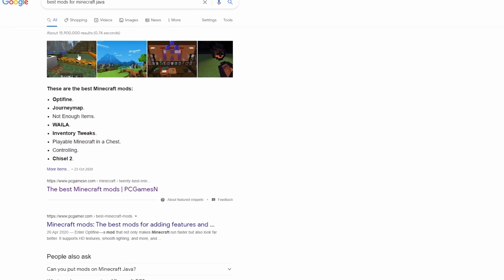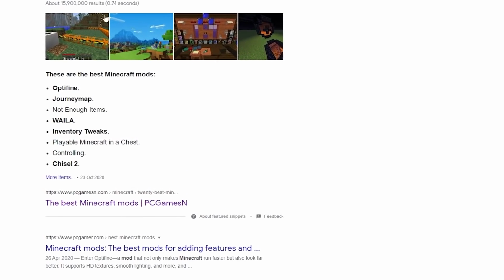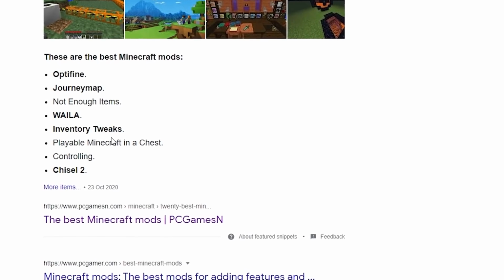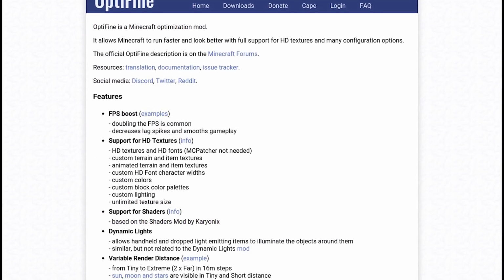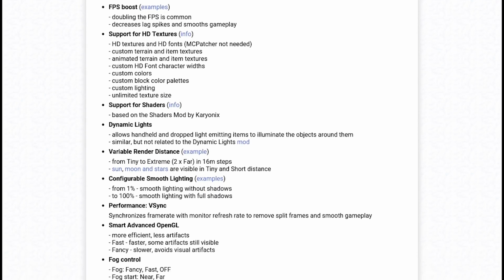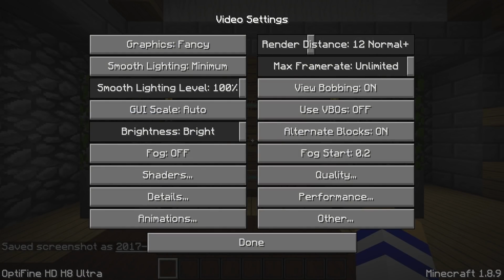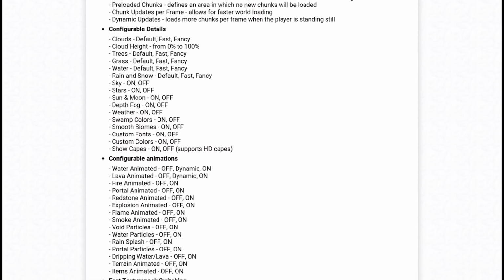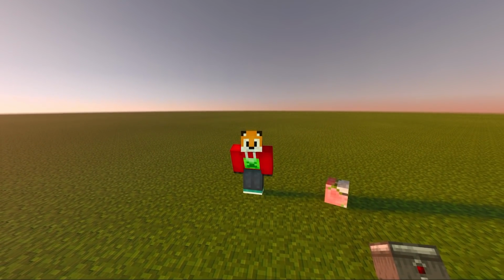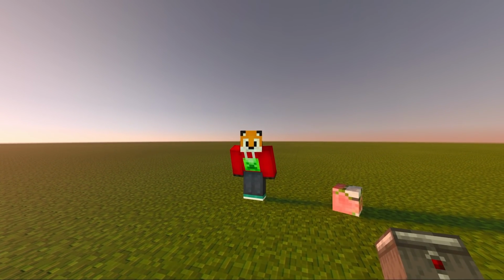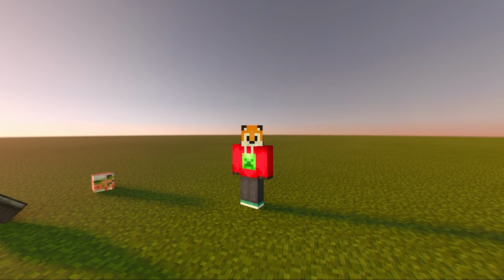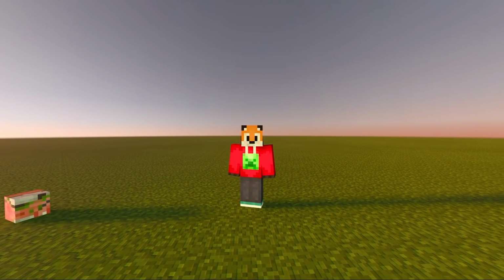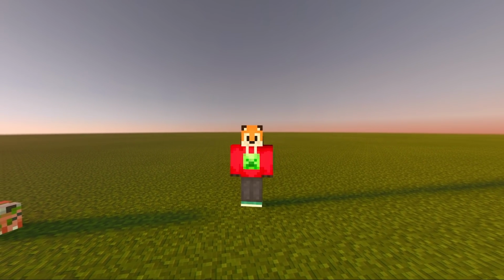A quick Google search of the best mods for Minecraft Java comes up with a list, and most of the things on this list just can't be made with add-ons. Optimize, for instance, is an optimization mod for Minecraft Java Edition that changes the core features of the game that affect things like graphics and the way the game loads chunks and things like that. Those sorts of changes are just not possible as part of add-ons because add-ons don't allow you to change things graphically.